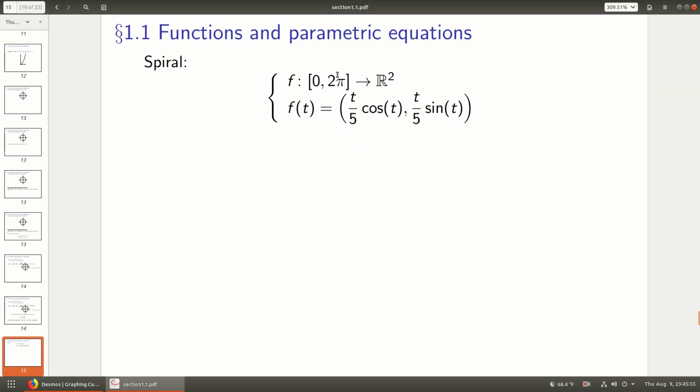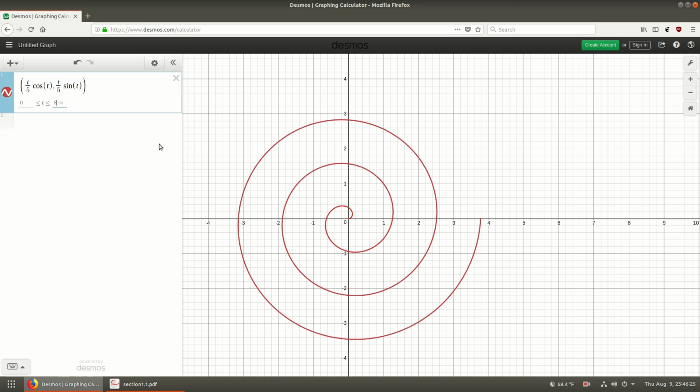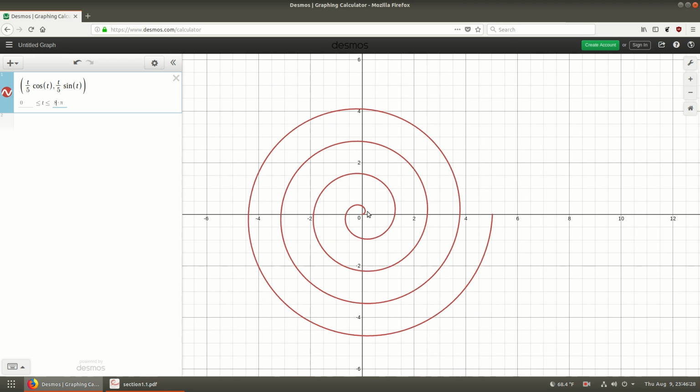And what values is our t going between? Well, t is the independent variable of this function, and its domain is this. So this is the values that our t is taking, from 0 to 2 pi. So if we type 2 times pi into this, then we get a nice little spiral. And it corresponds to one full rotation because of the sine and cosine. Oh, that's great. Now, if we went a little further and did another rotation, that would take us to 4 pi. Or if we went 6 or 8 or whatever we could. And this is all very nice.